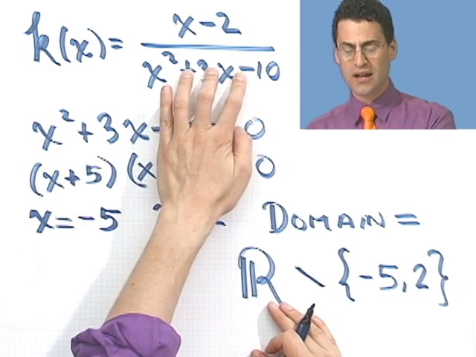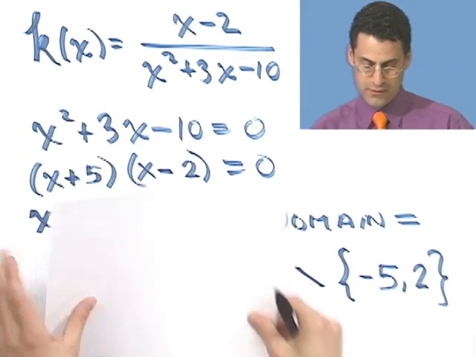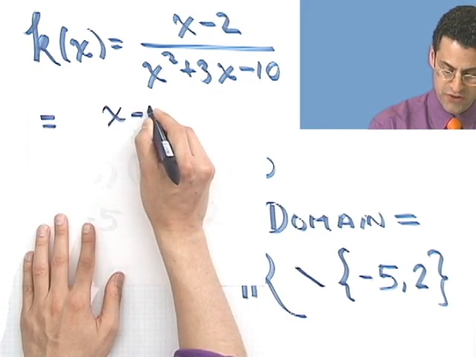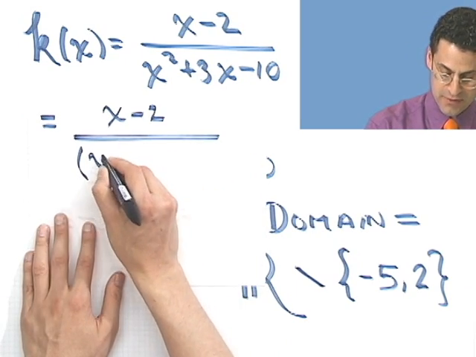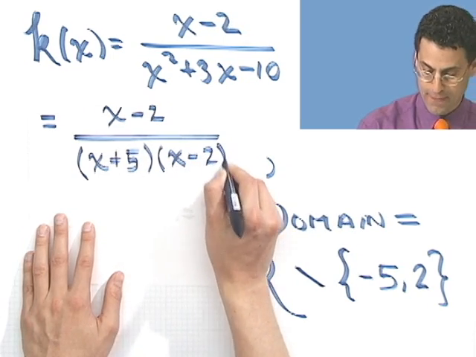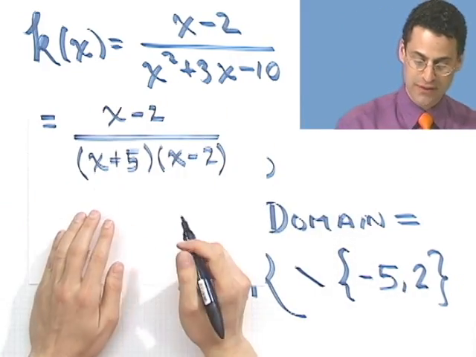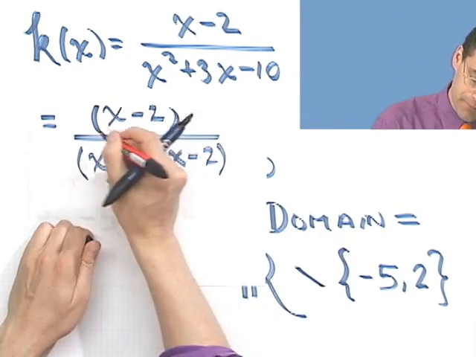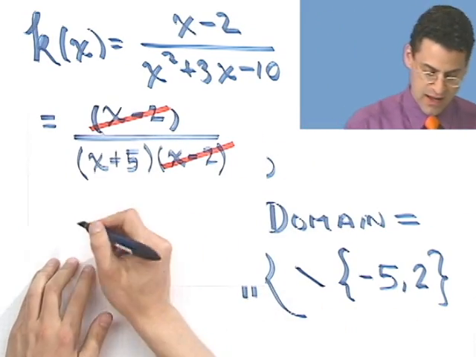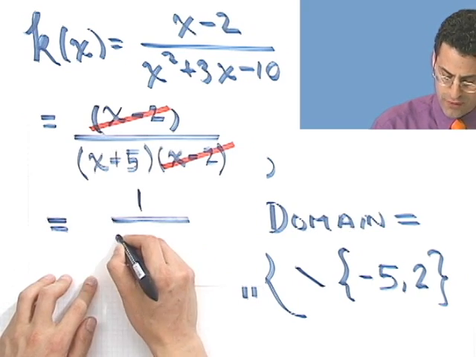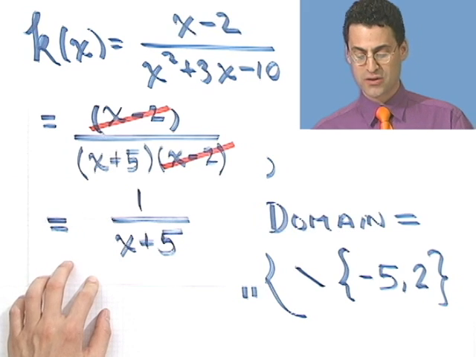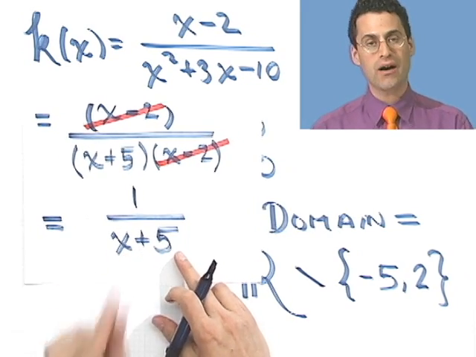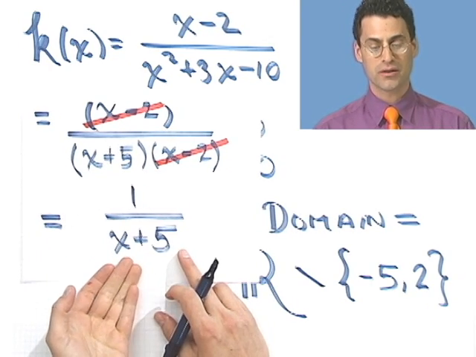Here's the factorization of the bottom. So, in fact, I could say that k equals x minus 2 divided by, and I factor the bottom like we did before, x plus 5 and x minus 2. And if you were really slick, you would have said, hey, I could cancel the factor of x minus 2 on the top with the bottom, which is completely legal, by the way. If you want to do that, you can do that. And then you'd say, oh, okay. Well, that means that k equals 1 over x plus 5. And so when is the bottom there equal to 0? Only when x equals minus 5. So maybe, in fact, the domain, I'm allowed to plug in 2 now. I'm allowed to plug in 2 now because it doesn't make the bottom 0. So what went wrong?